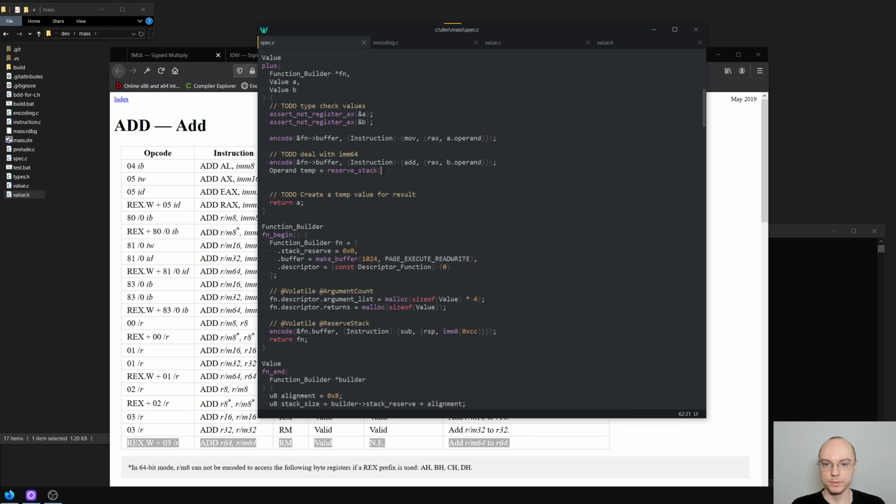I probably will do it in the video, or maybe most of it will be done in the video and some cleanup off the video, but we'll see. So we need to pass, let's rename it to builder to match how it's called in other places. Reserve stack, builder, 8.